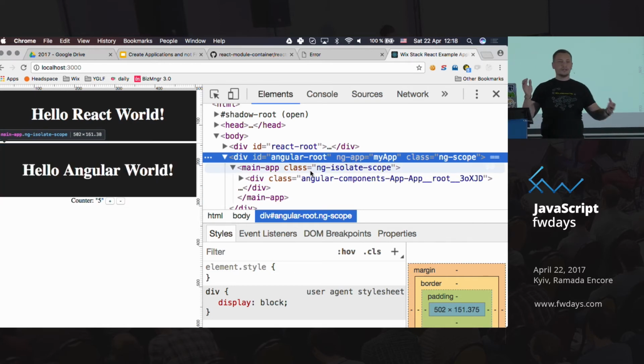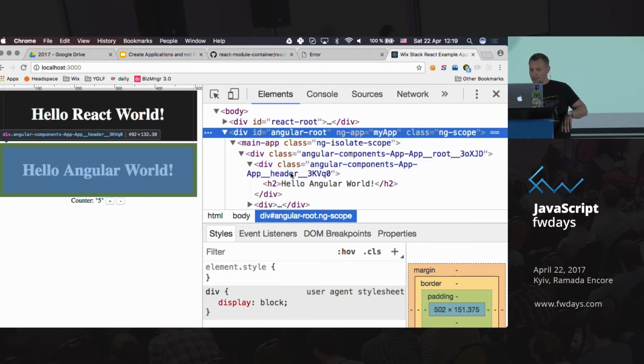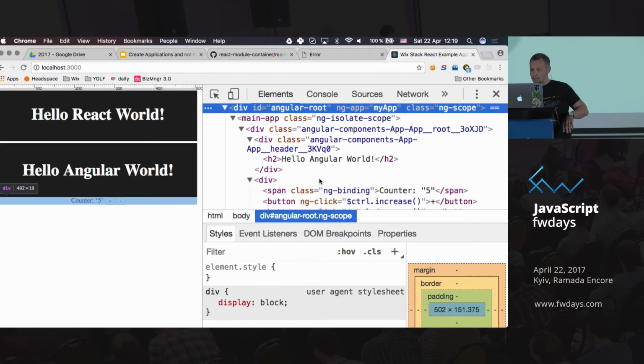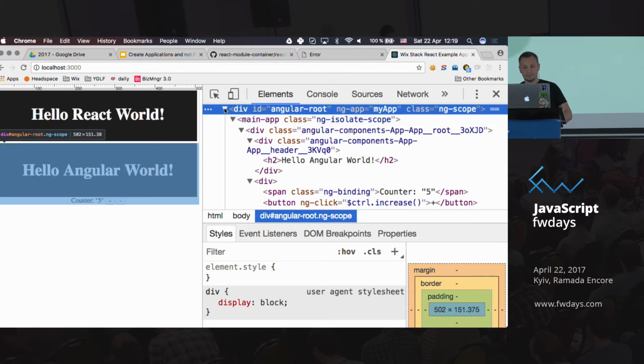And usually when Angular loads, it has something called scopes, so it puts its own attributes. Here you can see ng-isolate-scope. And inside that, you can see hello world Angular and some scopes here, the controller, okay? So people who know the syntax of Angular will see that. You'll believe me that it is Angular.